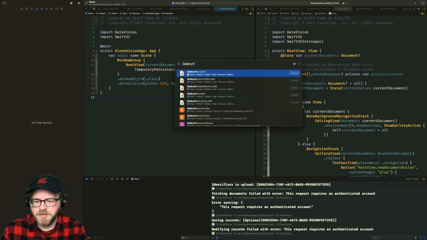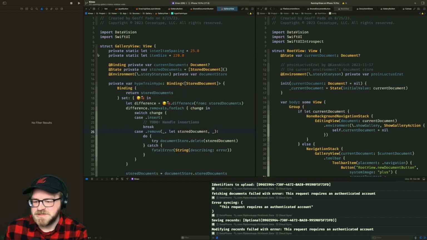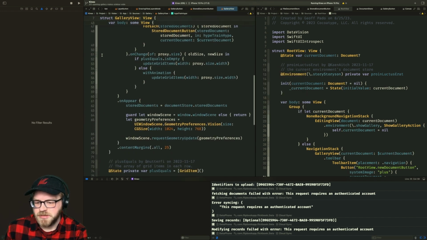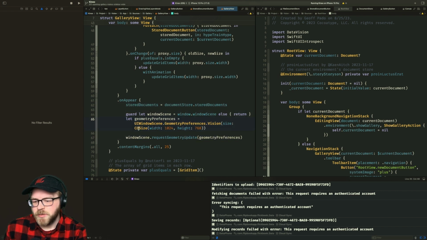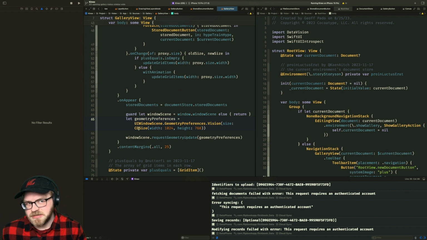So gallery view. I'm assuming that's where we put that actual change. Yeah, okay. So whenever we go here, we change that. We set that up here, but then we never change it back. That's the problem here. And I think the other issue is that we have this on disappear. If we do it on disappear, then it doesn't fix itself until we go back. So I think that's actually not what we want to do.